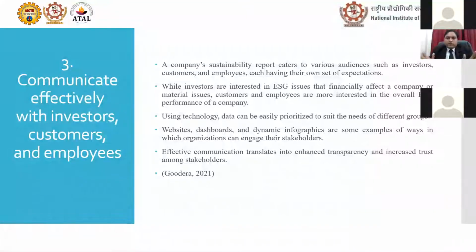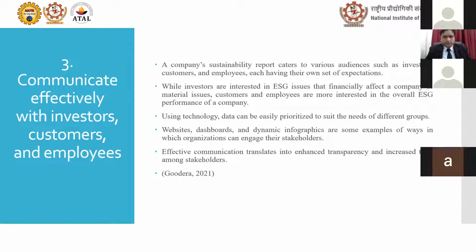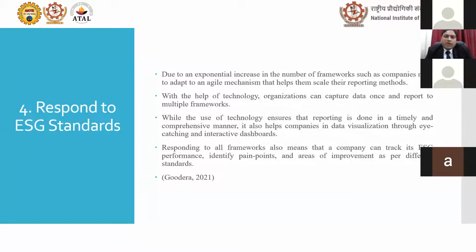Something like infographics, you have a lot of charts, diagrams, videos, and that's very important also, right? Because only showing text and not showing pictures and videos makes the audience bored. And moreover, it's been there in theory that people cannot develop more interest if they are not shown some pictures or videos. The text bores them, right? And they cannot memorize it for long. So that is why these infographics are required, and digital technologies can be very helpful in that. Then effective communication translates into enhanced transparency and increased trust among the stakeholders. Obviously, that is there.